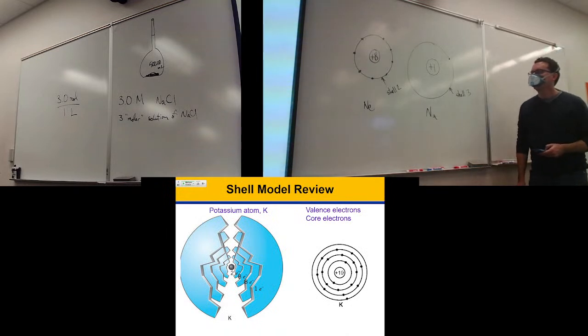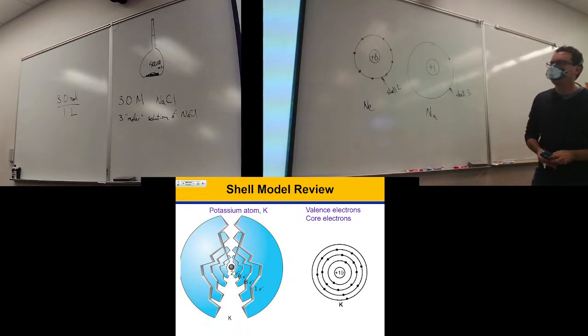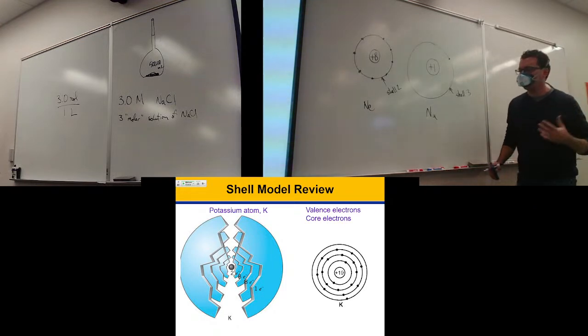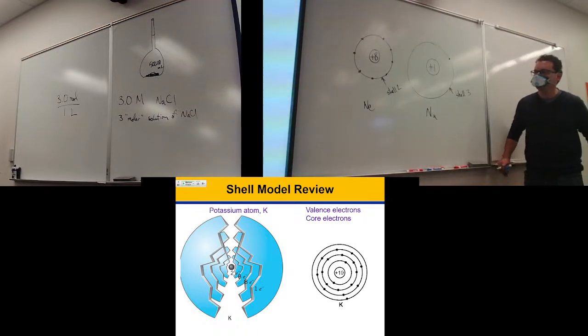So, make sure you know how to do shell model and core charge model. We have a quiz this week, and I don't think we're going to do core charge. I think we're going to do the Bohr atom, like the energy level stuff. So finding the energy of a photon, the different distance from a transition, something like that. Okay, because this is kind of brand new. We just talked about it last week on Wednesday, and we need some time to fit it into our overall model. So we're not quite there yet.